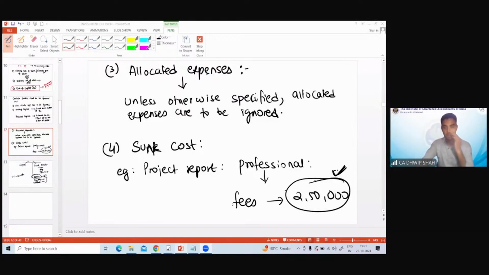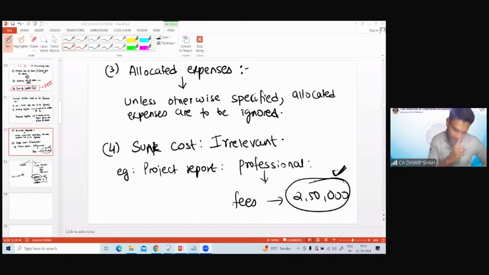So this cash or this expense has already been incurred, whether you take the project or not. So it is irrelevant for our calculation. Even if we take the project, we have to pay the fees. Even if we don't take the project, we have to bear this fees. So this cost has already been incurred. The money has sunk. So sunk cost is again irrelevant for our calculation. Irrelevant, correct. Everyone is correct.